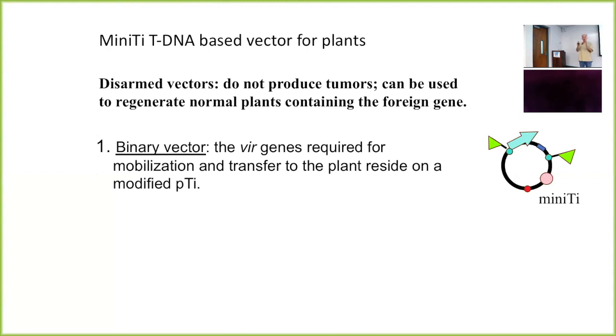So you have to have the Tra, that makes the channel, and all that stuff. And you have to have a site to cut, a site to nick, to start the process of transfer. They don't have to be on the same plasmid. So that realization allowed the development of two kinds of binary systems. One involves the mini Ti, cloning it and modifying it in E. coli, and then transporting it into agrobacteria. That involves a binary system.